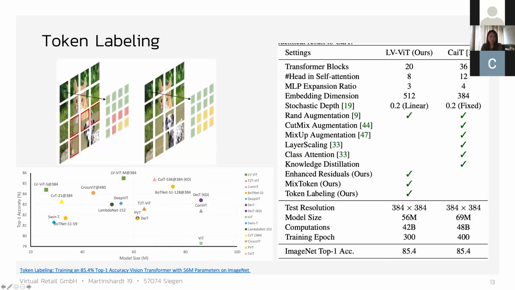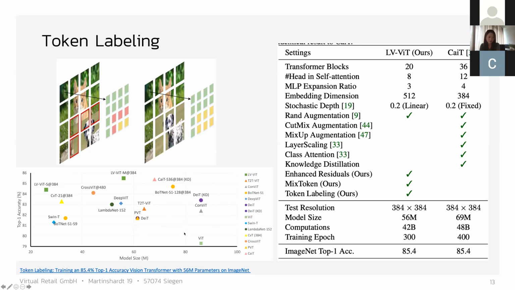So that said, there are people working on how to improve the augmentation and some other techniques to improve the performance of the transformer. This paper proposed something quite intuitive and simple, but achieved relatively good results compared to the other paper, which is using a whole lot of GAN-based methods. So one of the things they introduced is the mixed token. It's illustrated here. Because the input is not just the image as a whole, we split the image and then feed it to the network. So with this procedure, if you use the normal CutMix, you will end up with some patches having content from different images, which is not ideal. So you just do the split first, and then you do the CutMix. Yeah, very simple, but it works well.